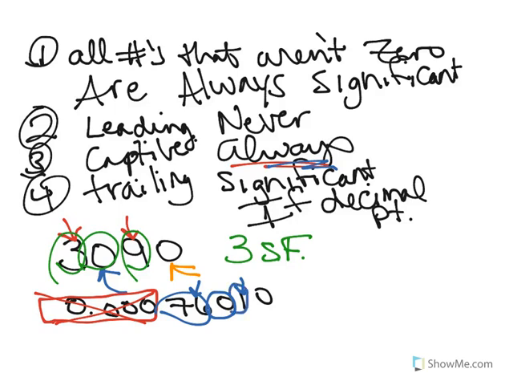And then finally, we have another 0. This 0 is a trailing 0, meaning it trails at the end of the number. It is significant if there's a decimal point. There is a decimal point, so this 0 is significant. So we have 1, 2, 3, 4, 5 significant figures in this number. Let's try another number.